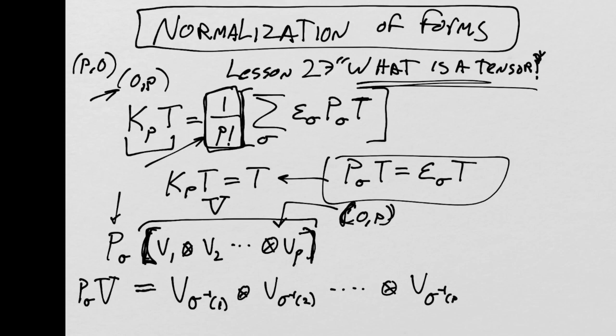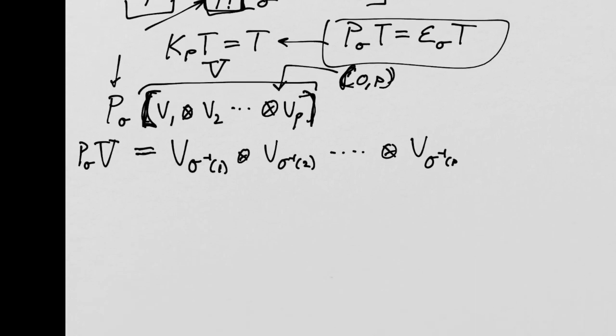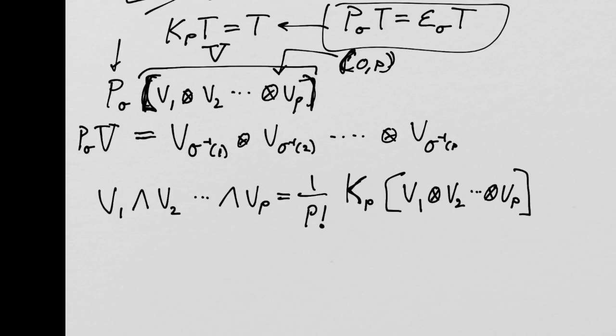But it's this last fact which I don't think I really emphasized a lot in the whole process of talking about forms in the What Is a Tensor series. And let me go to this last one, which I want to begin to highlight. The last one is the wedge product of a series of 1-forms. This is the wedge product of P 1-forms, so that this is an element of the Pth exterior power. Whoops, I've already screwed up what I'm trying to get across. Obviously, we know that this is going to be an antisymmetric tensor, and we want it to be related to the antisymmetrized part of the same vectors, the anti-symmetrization operator acting on the tensor product of V1, V2, up to Vp.